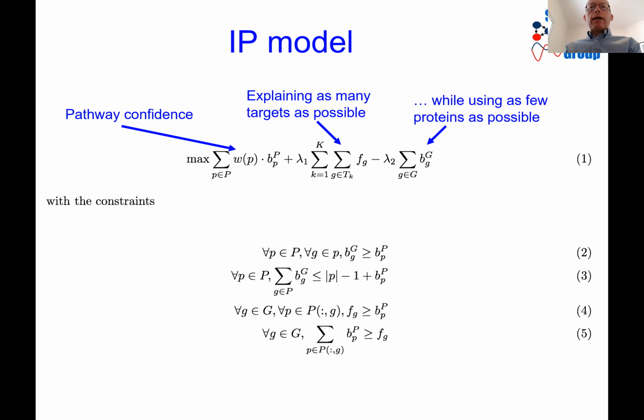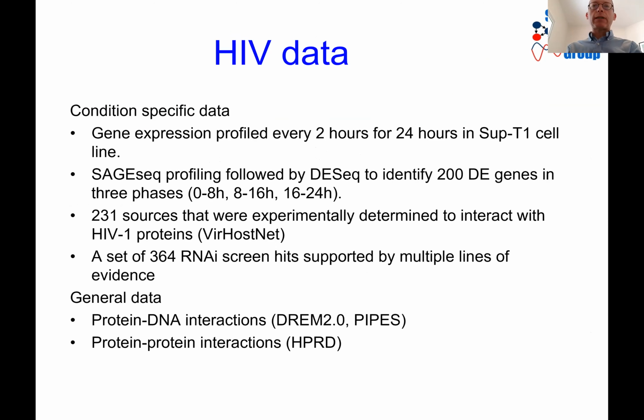And you can do several other analysis algorithms. This was one method that we developed that was based on graphical models. We have also extended that to an integer programming method, and I'm not going into the math. We don't have a lot of time. The research talks are pretty short, but the idea is to find a set of proteins that together explain all of the impact that we see going from the viral genes to the gene expression.